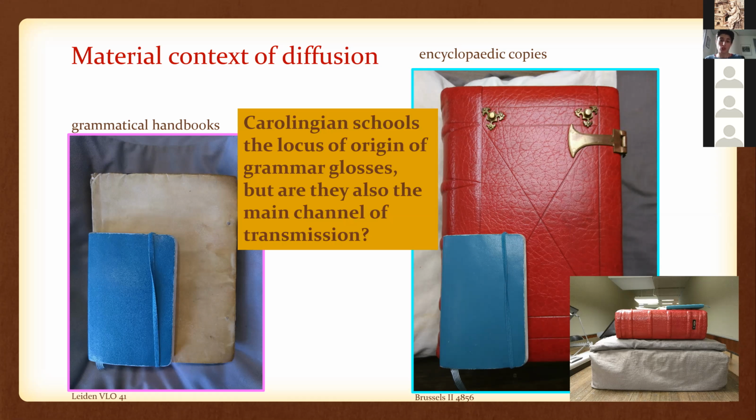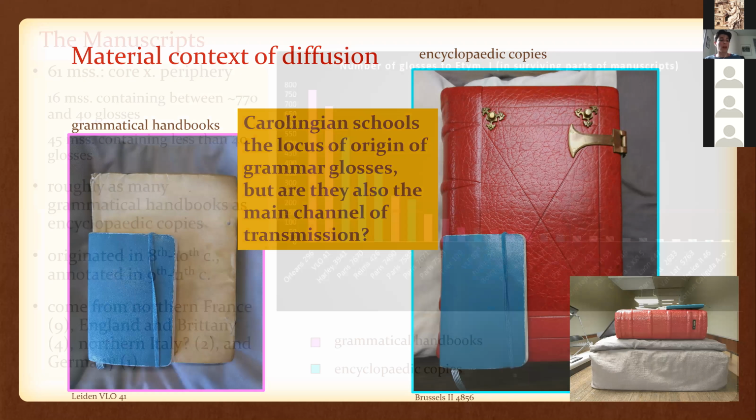We can be reasonably sure that the glosses emerge through and because of instruction in the classroom. They're a sort of tool for the instruction. That's how they begin, but their life becomes much more complicated, and the transmission is not only governed by schools and the needs of schools. So let me tell you a little bit about my corpus.